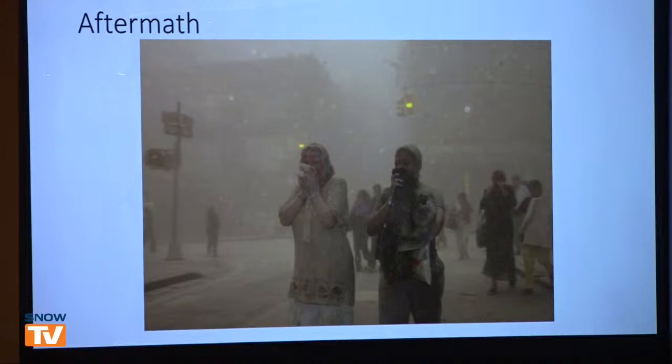The people, especially in New York, where the towers had collapsed, they're just walking around. They don't know where to go. They don't know what is next. They don't know if there will be something next. They don't know where it would be safe. They don't know where their loved ones are.